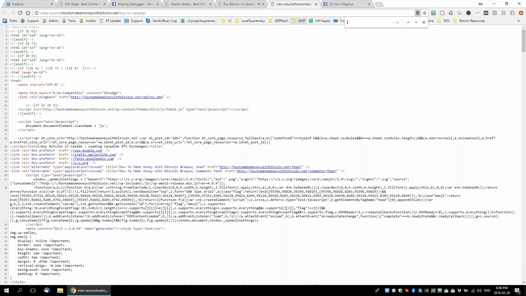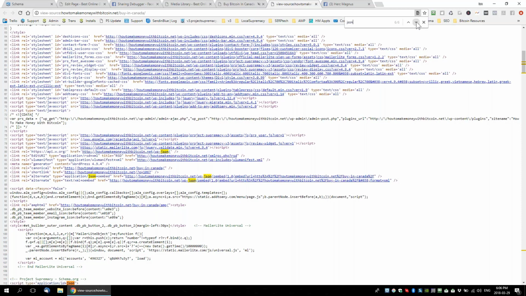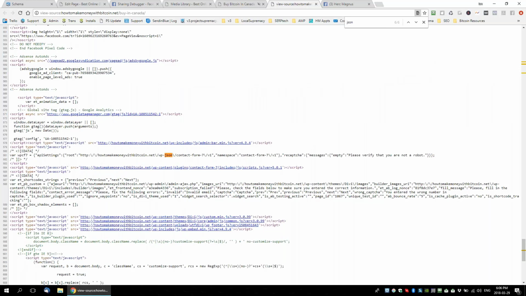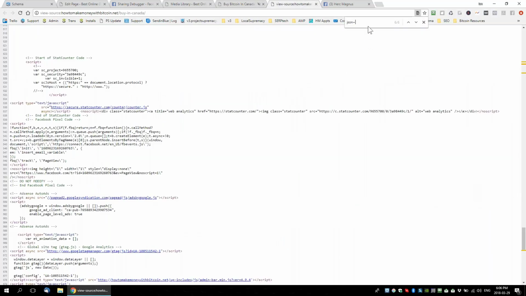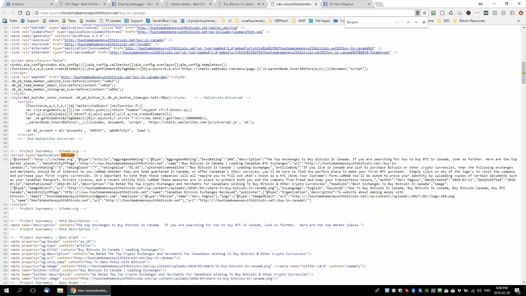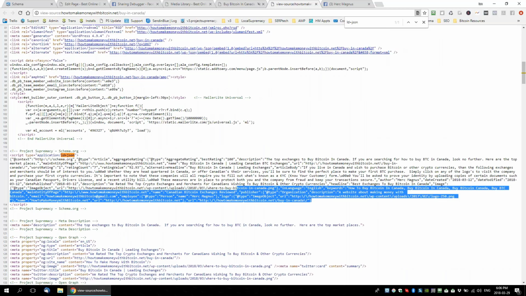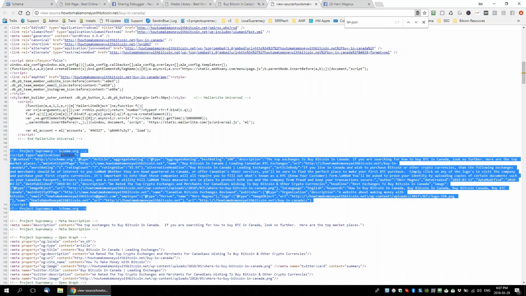So if I type in JSON, okay, and I'm gonna scroll down, I don't even know if I had put JSON LD on this page. Well, I don't even know what page I'm on. Let's do, oh yeah, JSON plus LD. Oh, it's backwards, LD plus JSON. Okay, there it is. This bit of code here, this big chunk is schema, guys. I put schema on this page. It's in the background. Google reads it.